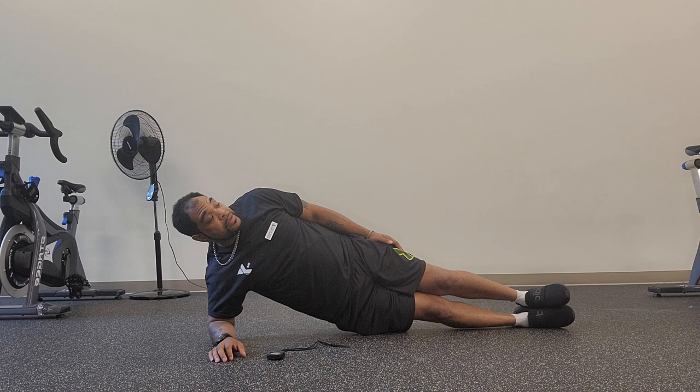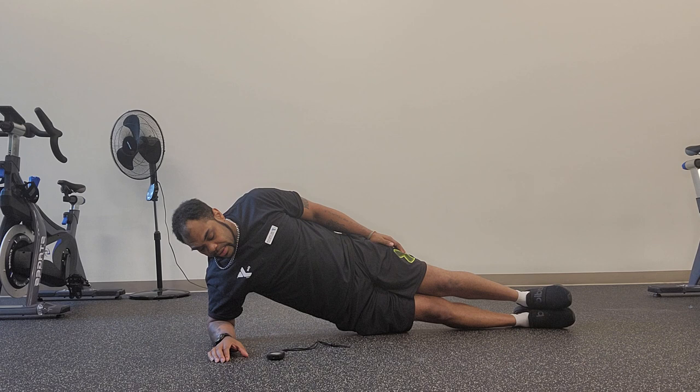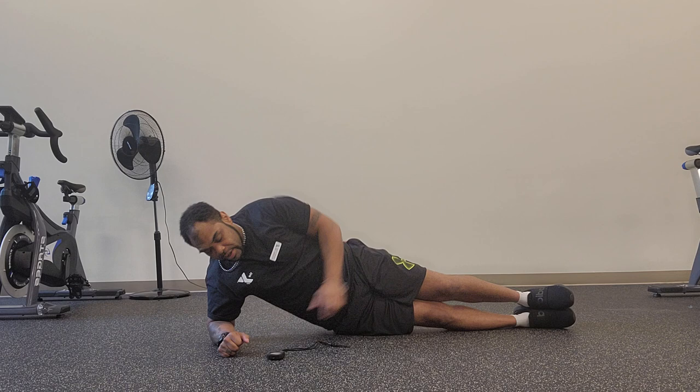That's 10 seconds. Shaking a little bit, that's good. That means the muscle is working. 10 seconds. 5, 3, 2, and 1. Good. 30 seconds.